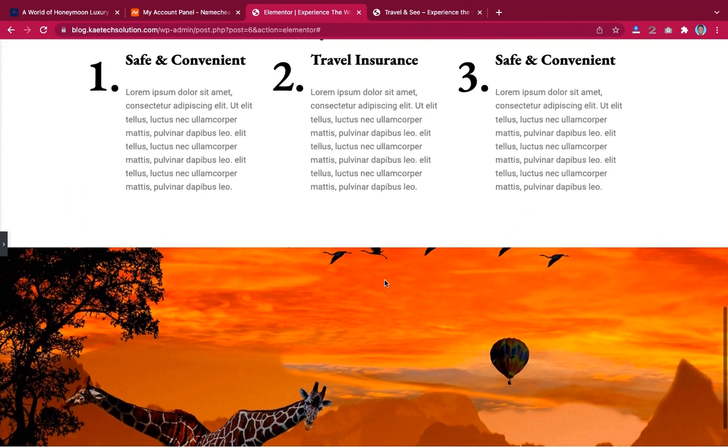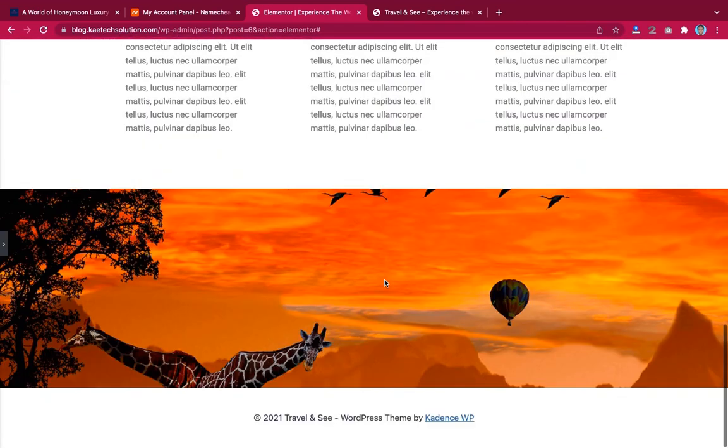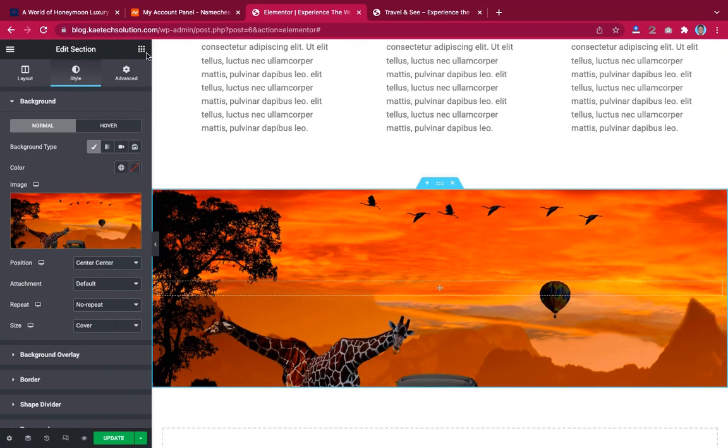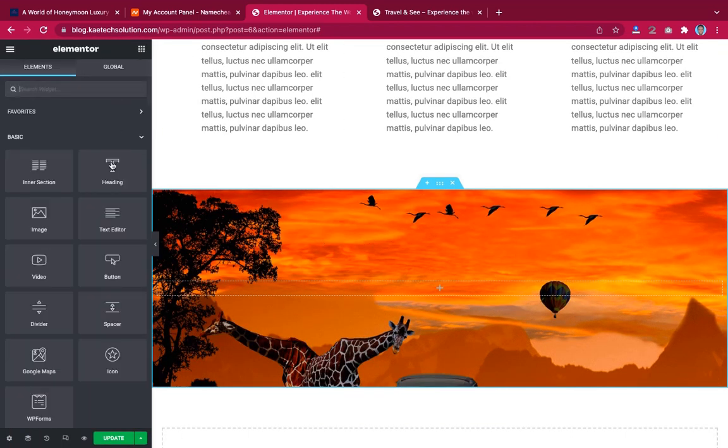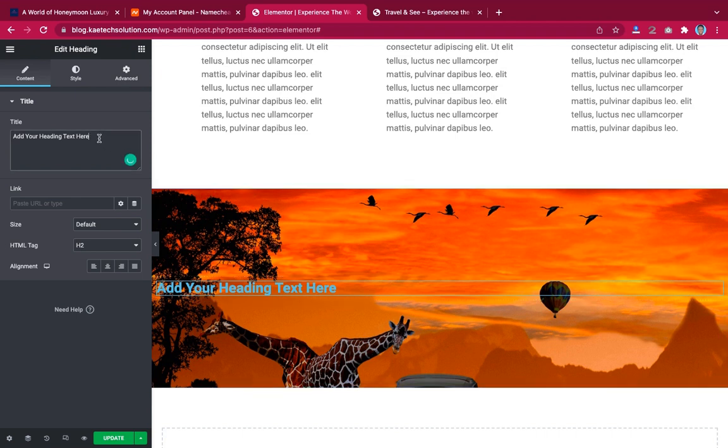Okay, and then we add our call to action over there. We can write a few words, and then add the button. So let's drag a heading widget over here and say, what are you waiting for?